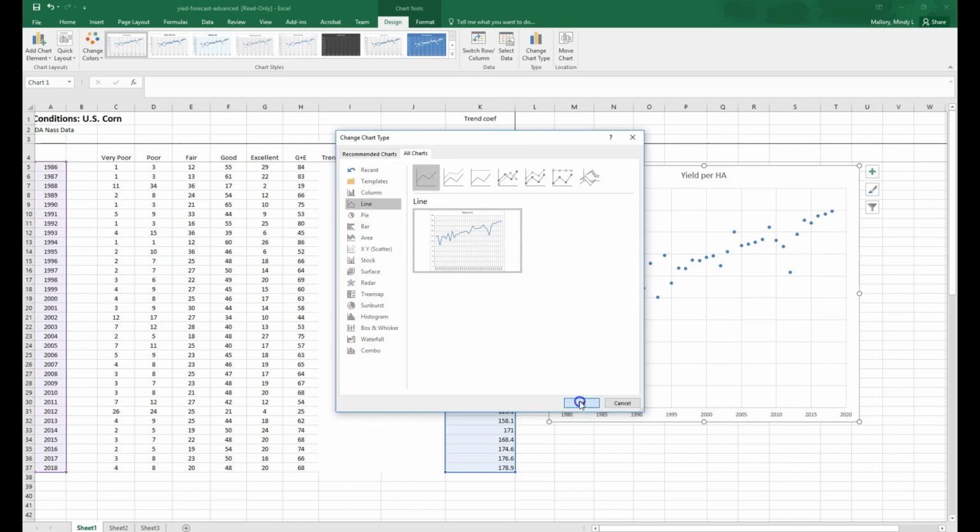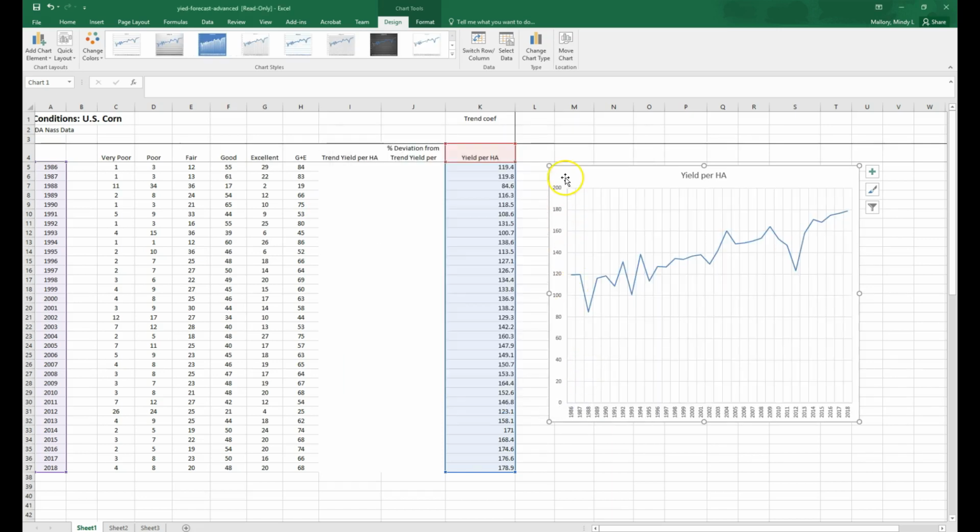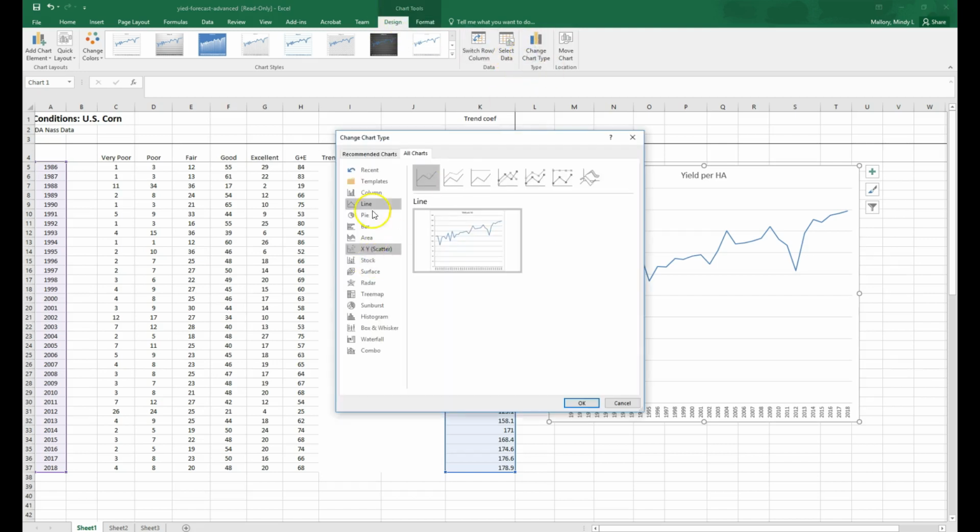Yeah, let's go with that. It doesn't matter. We could do it the dots or the lines, but I had a preference for the line all of a sudden. In case you missed that, the way that you change from dots to line is while you're up here in Chart Tools, click the Design menu, then you click this Change Chart Type, and you can have it change what's going on in the data.